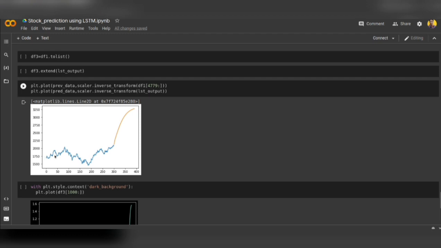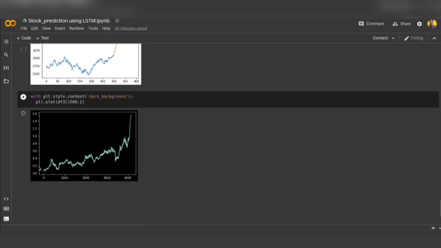So this is the zoomed version. We zoomed to two to three months, and from this point the price increased. This is the predicted price, and this is the actual price. So this is the whole image of the data. For SBI, from here till here it was the given price, and from here it's the predicted price. So I think the model is performing well.